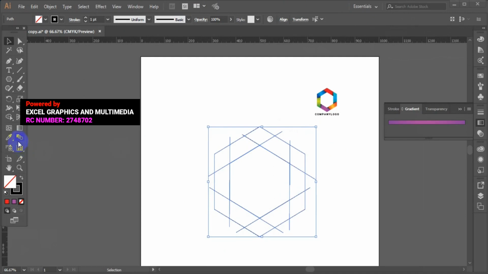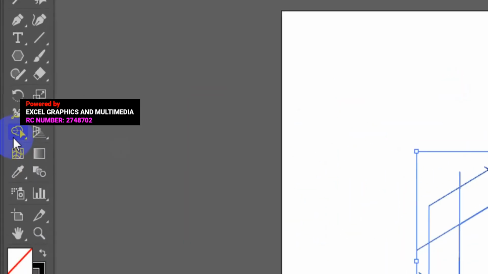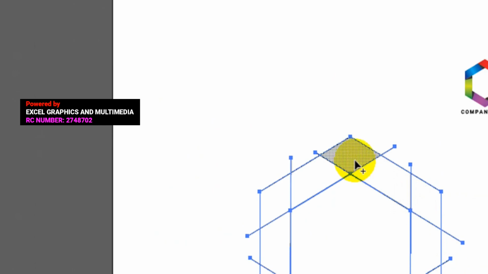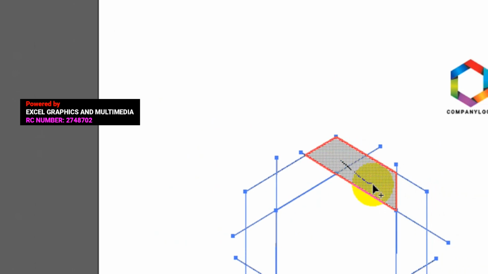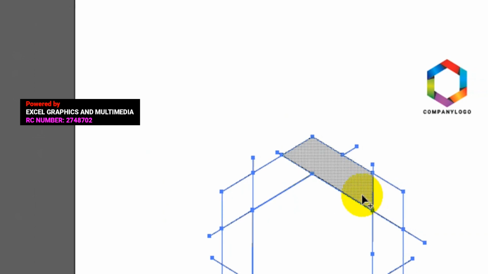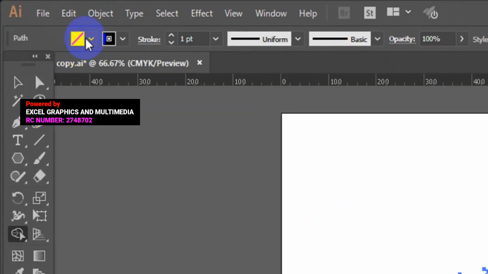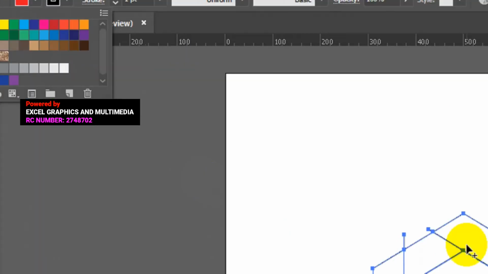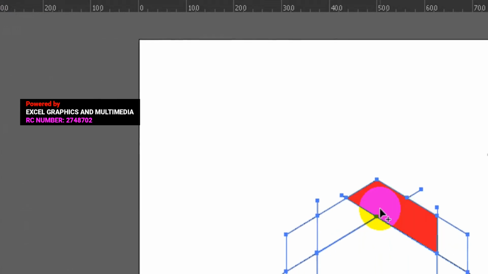So the next thing you have to do is to go to your shape builder tools. When you select shape builder tools, that is when you can start to connect the shape. So you can start from any point. So in this tutorial, I'm starting from here. I have to wedge this one together here. But you can as well go to your tools menu bar and select color. So this one here, I'm going to fill it with red.